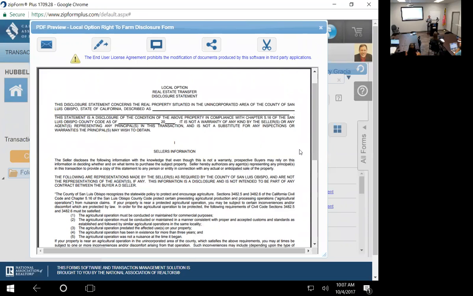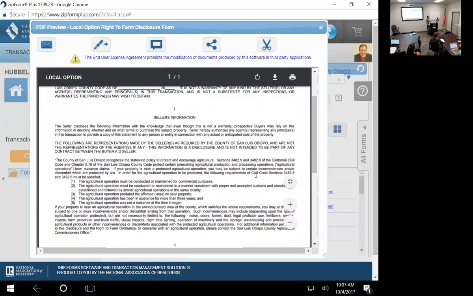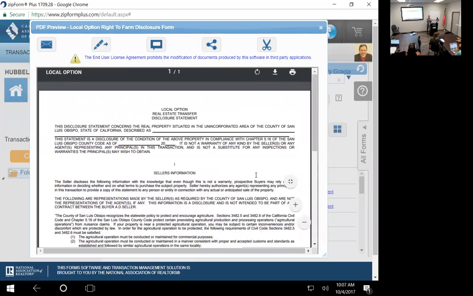But 1102B, I think it is, gives municipalities the right to create this. So if the City of Arroyo Grande had a thing they really needed everybody to know whenever they bought a house in Arroyo Grande, they could make a form and make it legally have to be in the transaction. So that's what San Luis Obispo County did. If another brokerage doesn't use this, and ultimately this is law for the city or municipality, then ultimately they didn't disclose something to us about the neighbor.